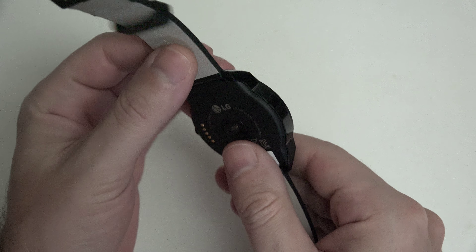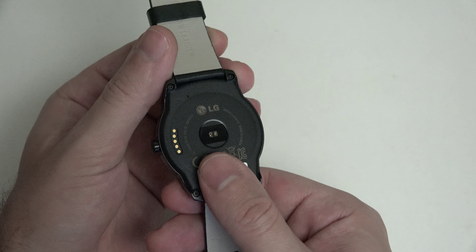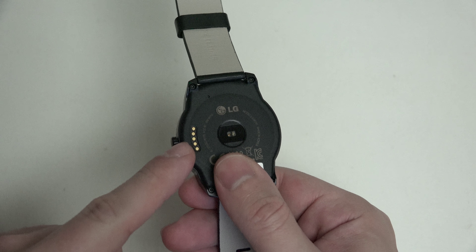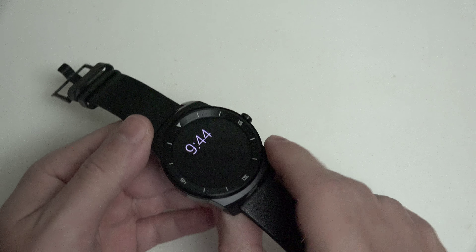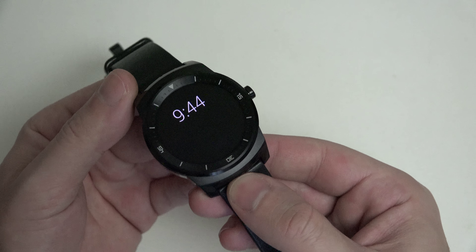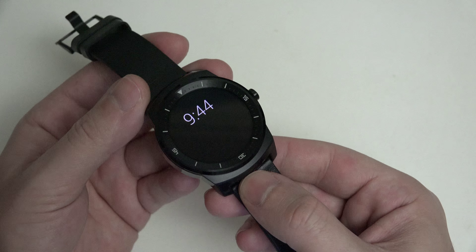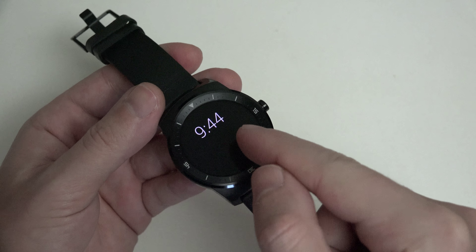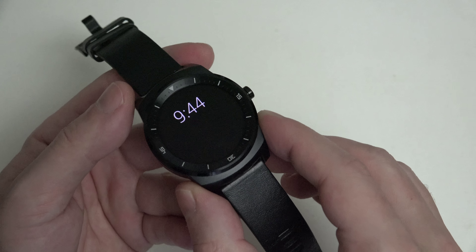You're looking at a watch that has very comparable specifications to devices that are less expensive, like the Moto 360, as well as the Sony SmartWatch 3. It does have a heart rate monitor, integrated magnetic charging on the bottom that you'll have to use in tandem with the included dock, which is micro USB powered. The 410 milliamp battery ensures at least two days of battery life — in my experience, closer to three days of real-world use, not going to sleep with this on your wrist with the screen on all the time. That's one area where the G Watch R really does outperform the competition.